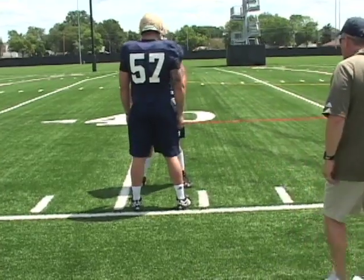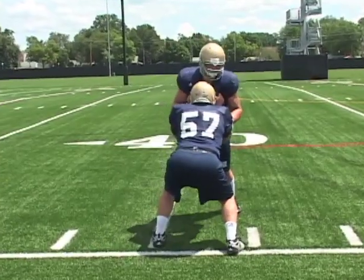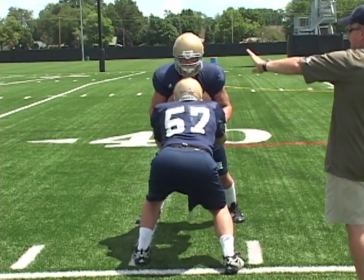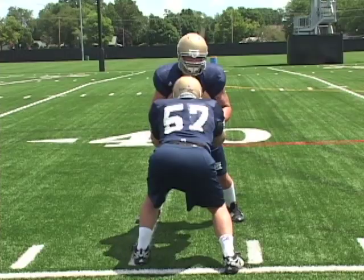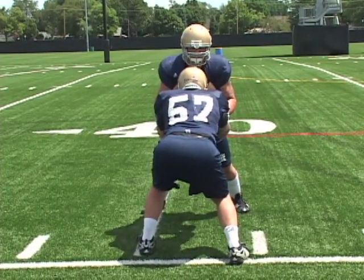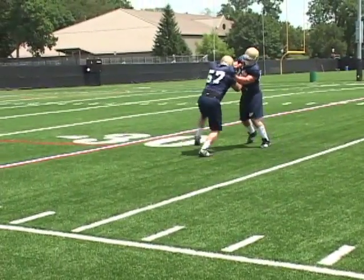All right, so right now we're working outside zone to the left. So we're getting a good fit position. The coaching points are going to be slide your head to the play side armpit, drive the left foot up into his hip, and lock the left arm out as you work for control. All the while you're trying to get some vertical push. Set, go. There you go. That's it, good, bring it back.